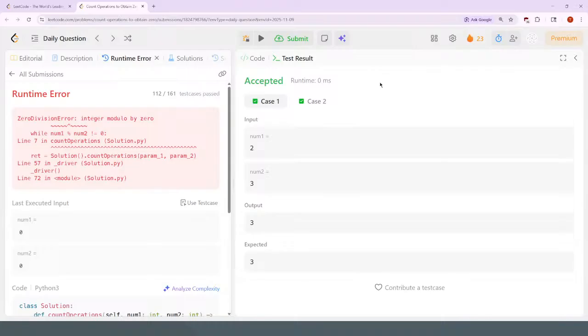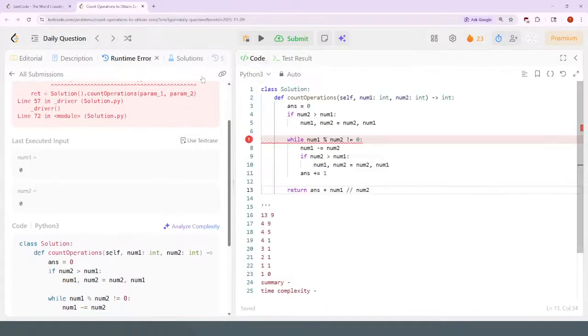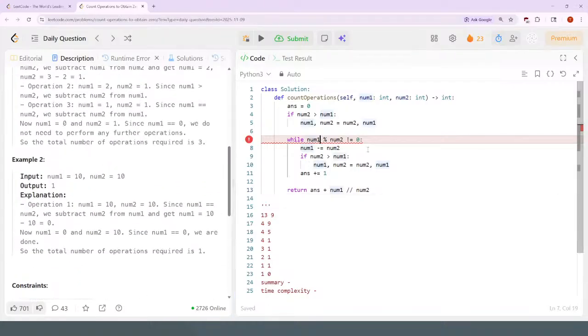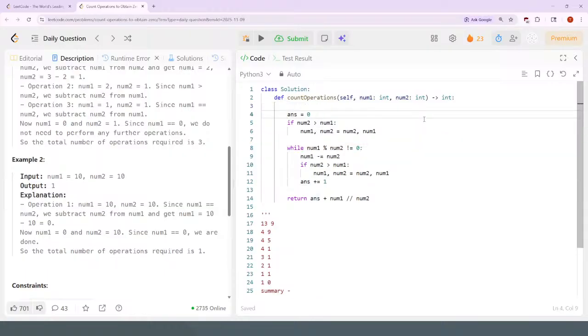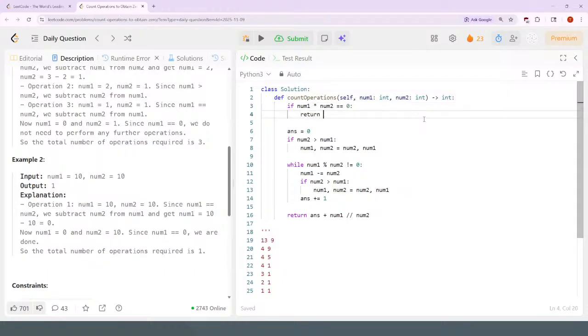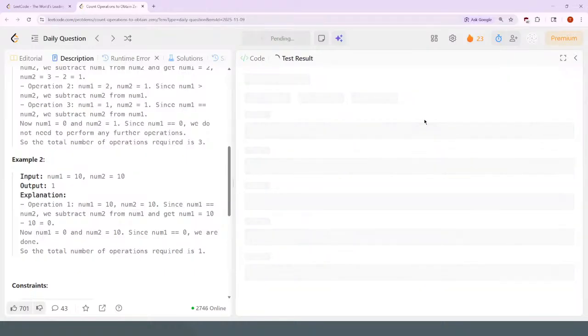Oh boy. 0, 0. I did not expect. Yeah, I should have caught that edge case. So the remainder there is 0. I think I just need to catch this edge case. Yeah, the edge case is if either is 0, then return 0. I guess rather than do 2 conditionals, I can do if the multiplication equals 0, return 0. 0 product property.